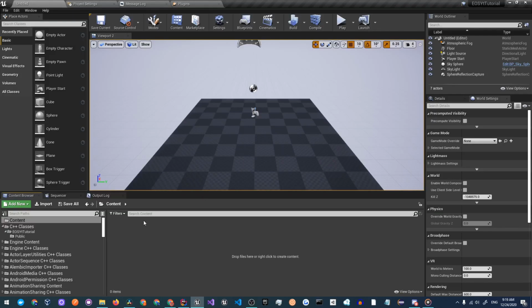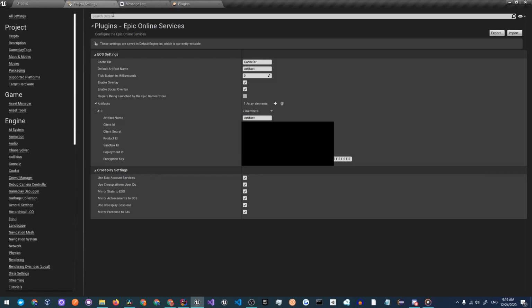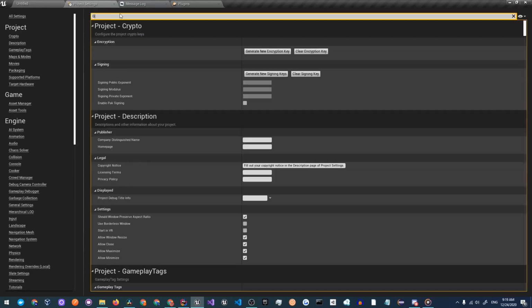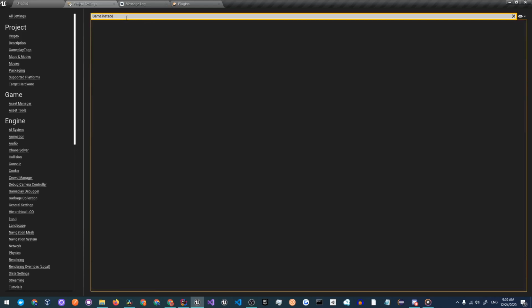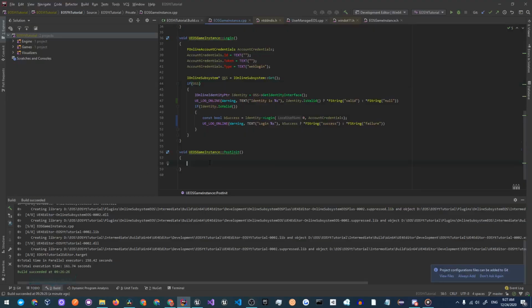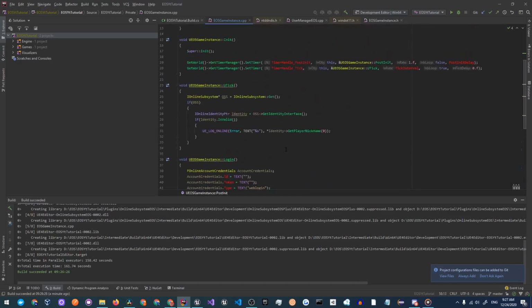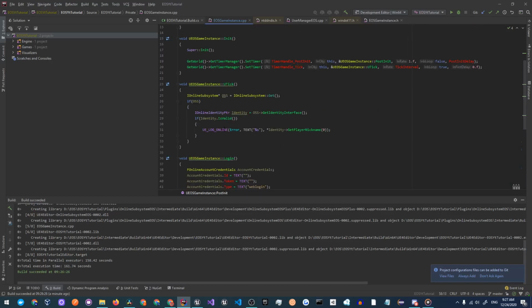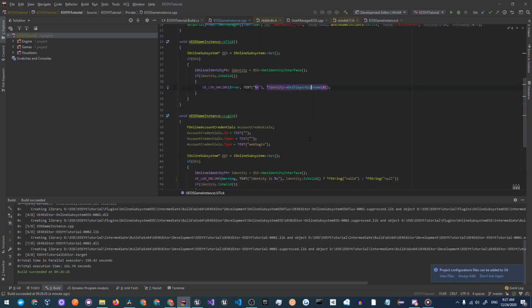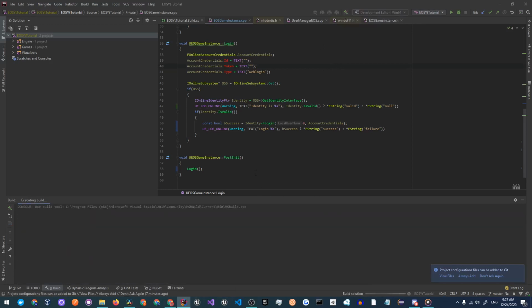Now, if you go back to your map, we'll have to do one more thing in project settings. So go up and search details and search game instance, and we'll choose the EOS game instance we just created. Right. So I forgot to add the login to the post-init function, so we'll just have to do that really quick. All you have to do is type in login, and then UTick will handle printing out the nickname, so right here, the player nickname. And once you have done that, make sure your editor is closed, and you will click build solution.